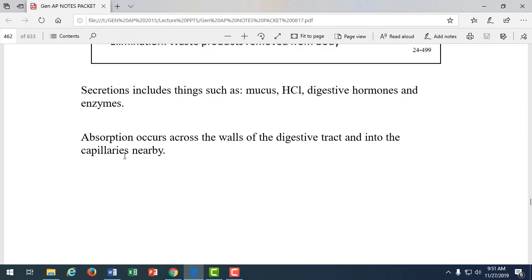But it has to pass through the liver first. That's one unique thing that we see in the digestive tract, is it doesn't go everywhere. It doesn't go directly to the inferior vena cava. These absorbed nutrients have to go to the liver first. So what does that mean if I'm drinking a lot of alcohol? The absorbed alcohol goes to the liver first, right? And that's why we see liver damage in people that are big drinkers, because that's where it passes first before it goes to the inferior vena cava and to the brain to get the effects. So people are drinking to get those effects, but it has to get to the liver first from the stomach and small intestine.